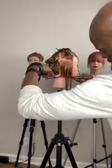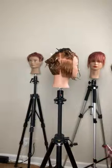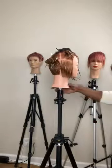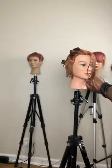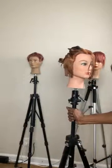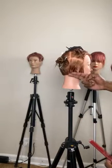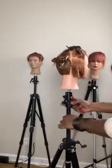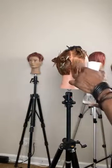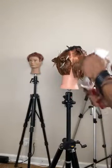So what I'm going to do is bring it down a little bit, and if it's too short or too long, I can adjust. But I think I got it at a good angle. I think that's pretty good because it was 2 inches up under the ear. Okay, so I'm going to make sure that I create some weight. And that's how you create weight with your water, with your H2O.